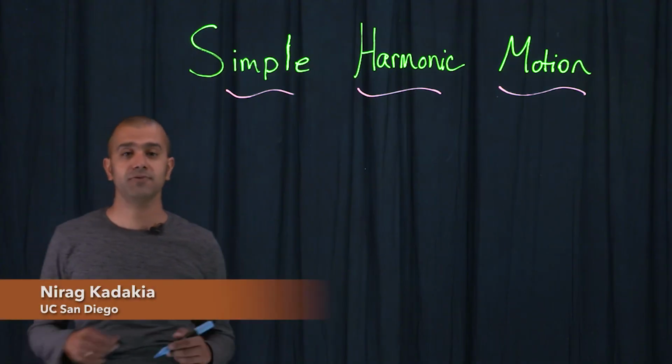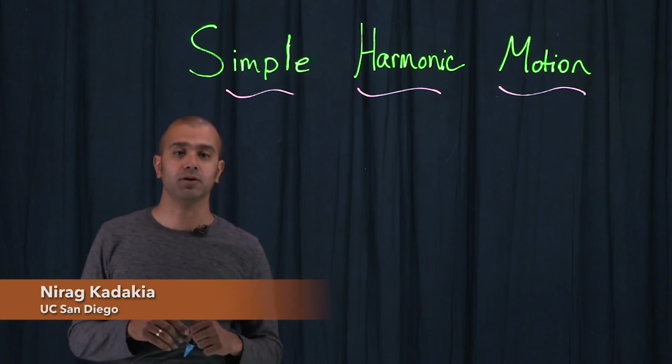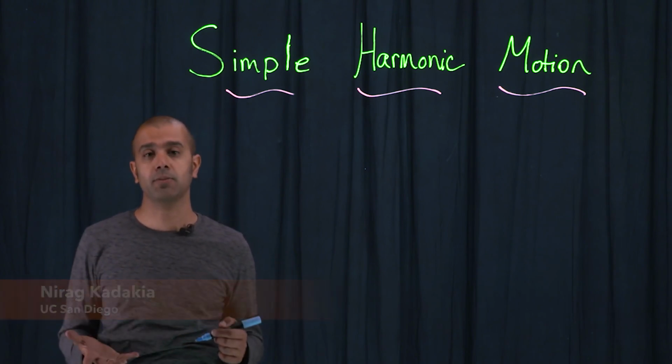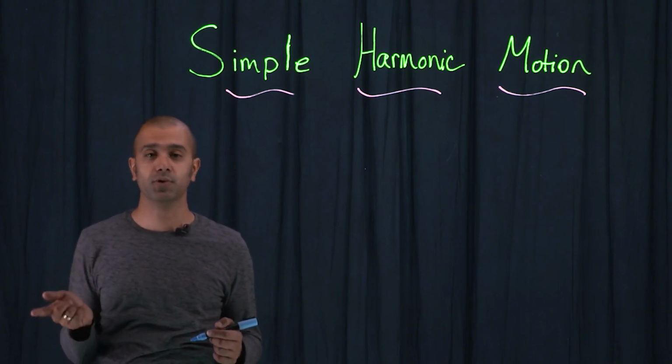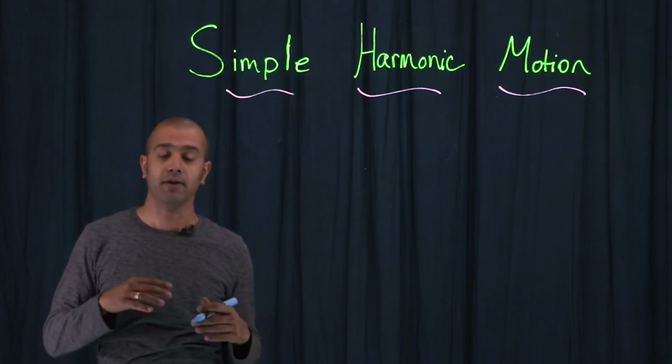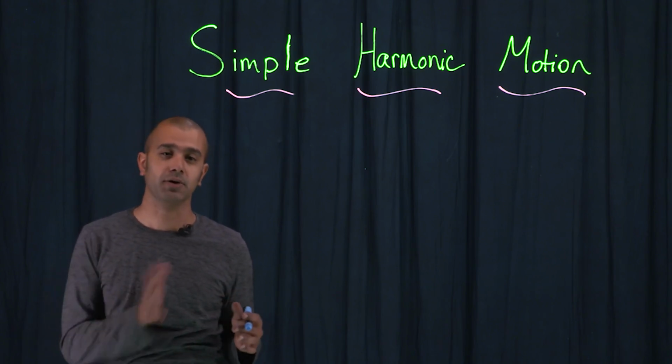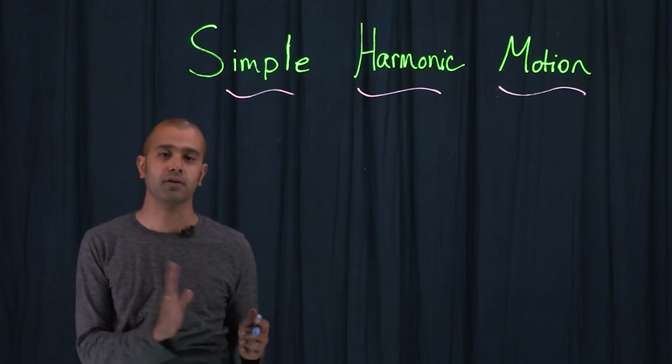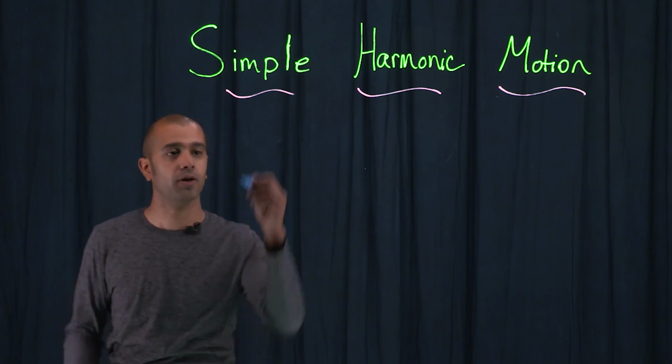Welcome back, guys. In this video, we'll be taking a look at simple harmonic motion. And if you recall from class, simple harmonic motion arises when you use Hooke's force law in Newton's second law. And then solving this equation produces oscillatory motion. In other words, things are bouncing back and forth with the frequency that depends on two quantities.